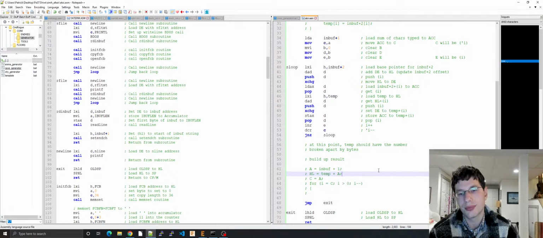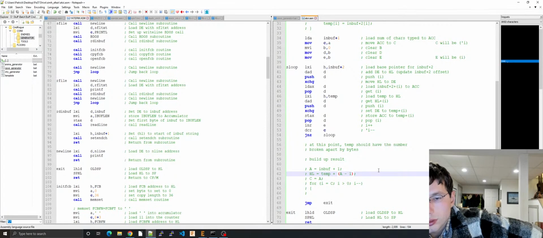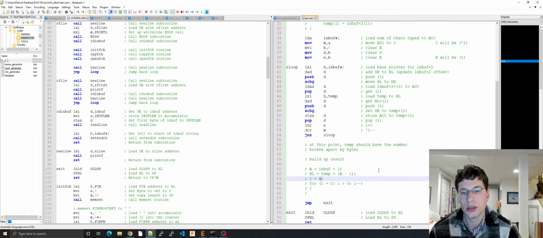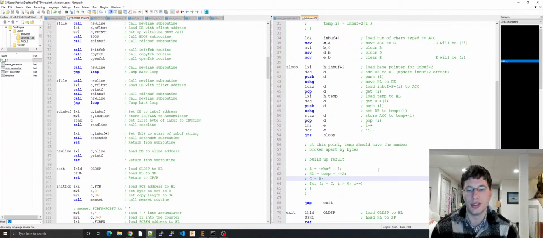HL equals temp plus accumulator. So minus 1. C equals A, which is decremented.